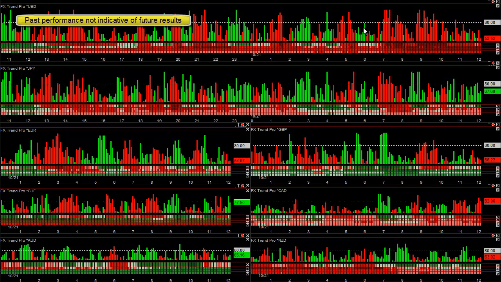You're always going to have times where you get short and the trend only lasts 5, 10, 15, 30 minutes. You might get out with a 5 pip win, a break even, or a 5 or 10 pip loss. It doesn't work all the time, but the vast majority of the time it does. And as you can see here, this trend lasted for about 3, 3.5 hours.